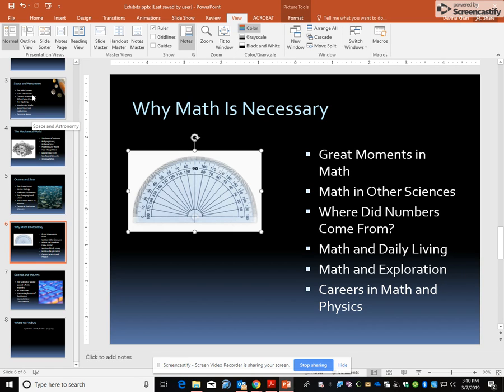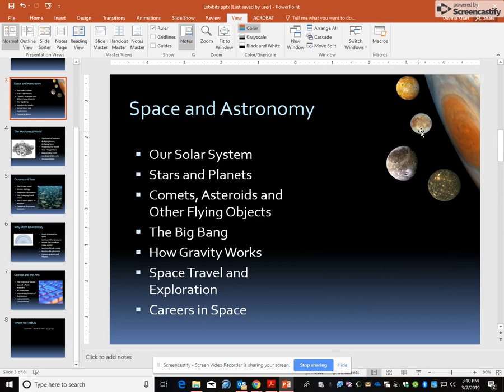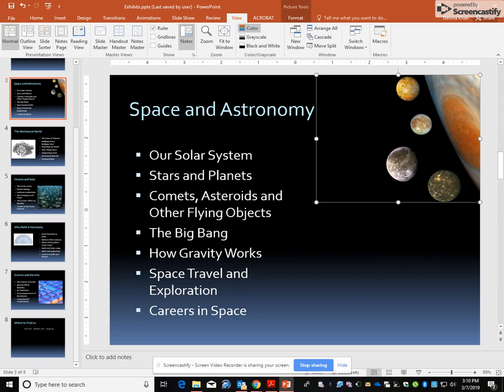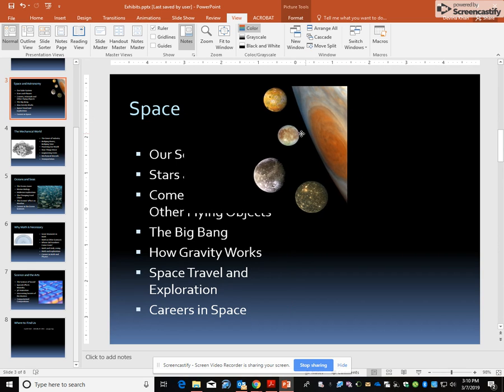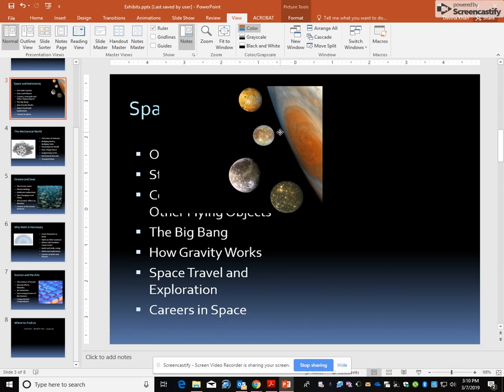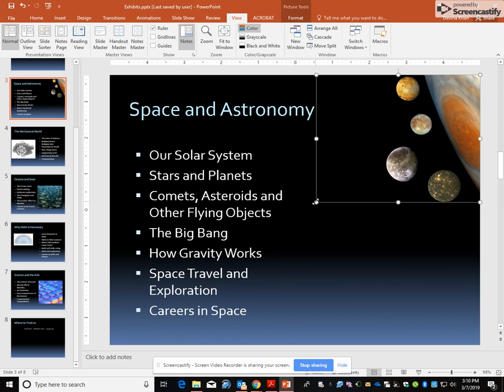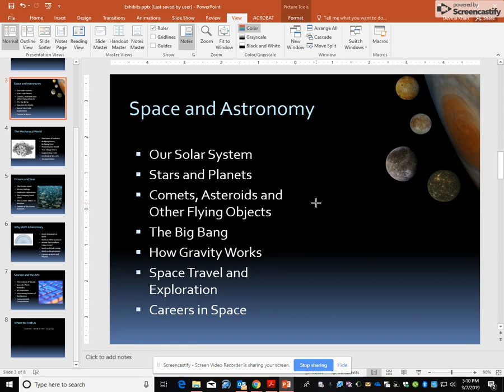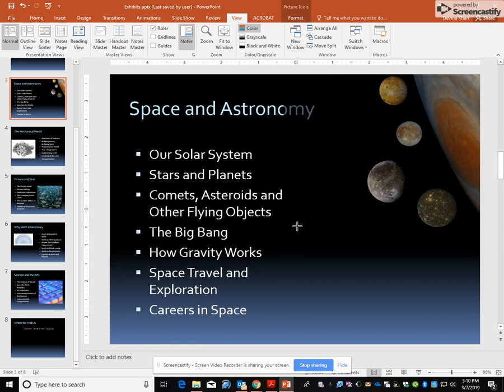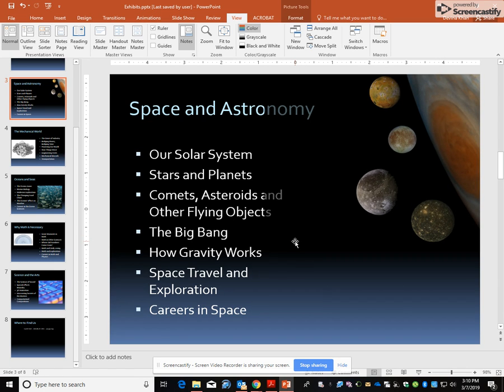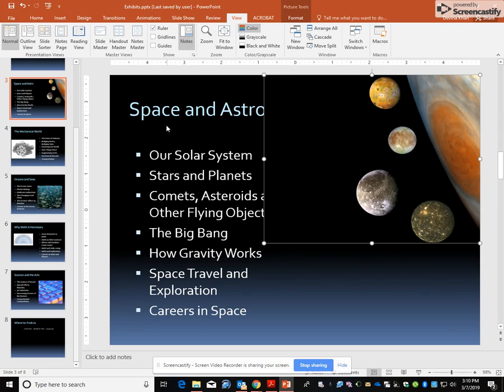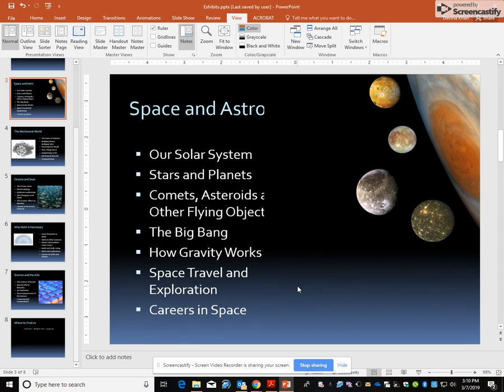You want to click slide 3, and you'll want to click the picture in the right corner to select it. And then you'll want to move it. You'll want to drag the lower left corner of the picture diagonally until it aligns with the 0 marker. And it is okay if it is covering the space in astronomy or some of the words on the bullet list. We will fix it later.